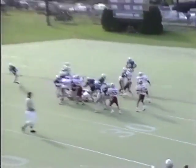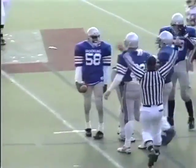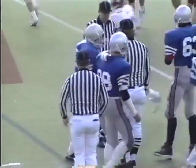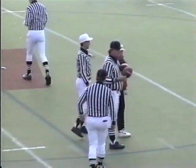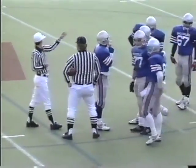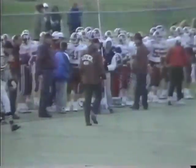Snap back to Kuropatkin. Gets off a kick. It's going to be short. Come up to midfield. Will bounce and be covered by Brookline in Natick territory at the Natick 49-yard line. So the Natick Redmen have their season on the line here. They're trailing 8-7. 1:49 to go in the game. First and 10. The ball is at the Brookline 49-yard line. It's been a great game and a great year, Alan, for us here.